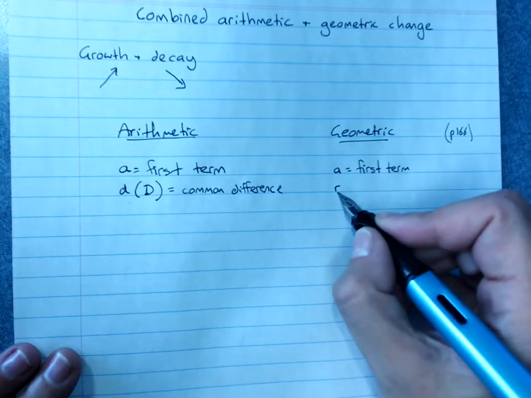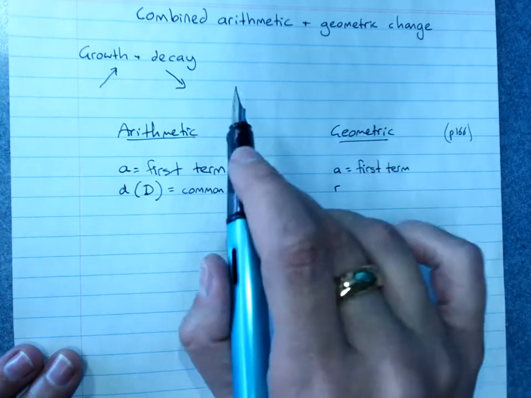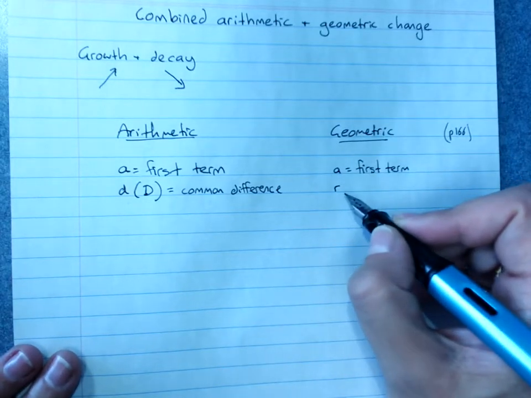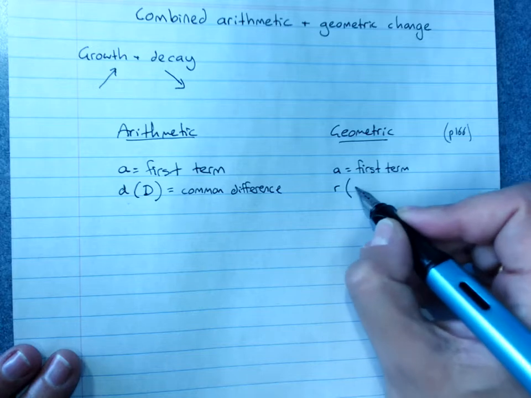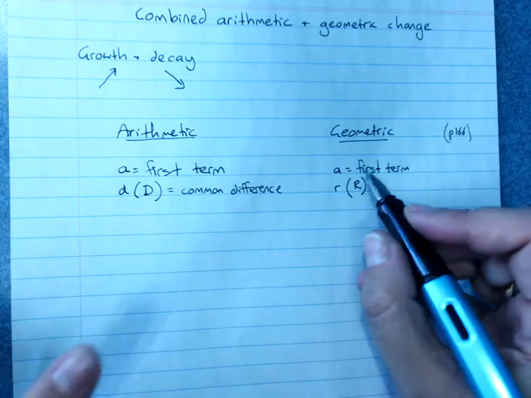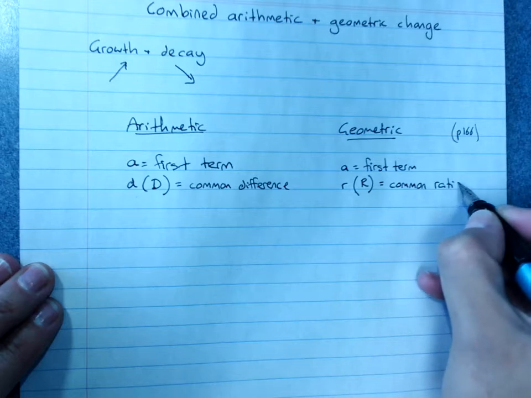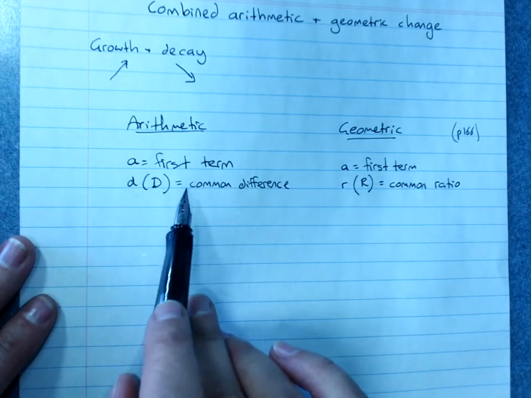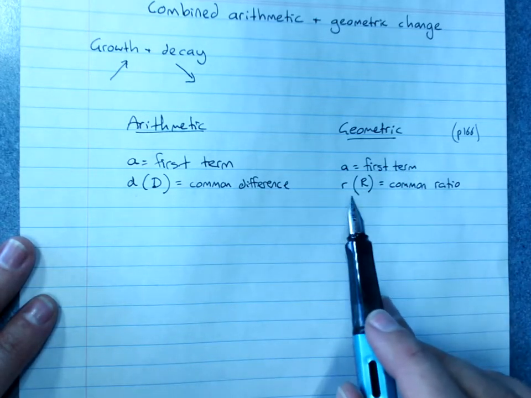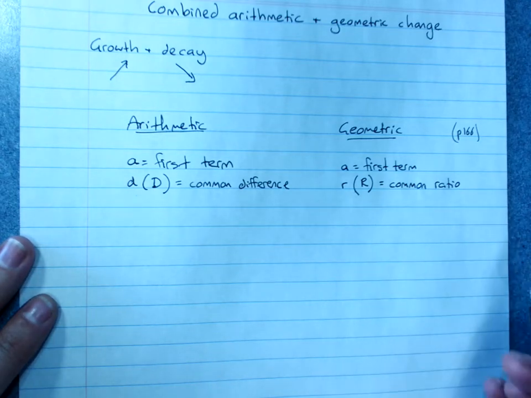R, the common ratio. Now you'll remember that we got confused. Little r does mean the common ratio when we're doing just basic geometric change, but sometimes it has to mean the percentage interest rate, which is really annoying. So sometimes, again, this gets called big R. Why we just don't make them capital D and capital R, I don't know, but so be it. It is the common ratio. So remember, arithmetic sequences have a common difference, that's adding or subtracting from every term to the next. Geometric has a common ratio, that's multiplying by an amount from one term to the next.